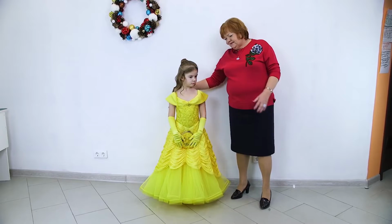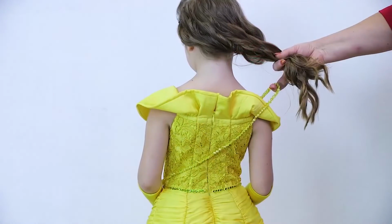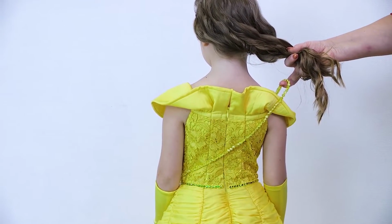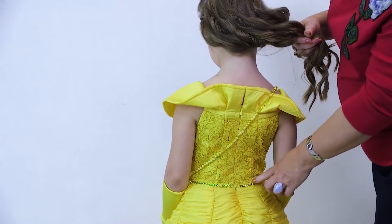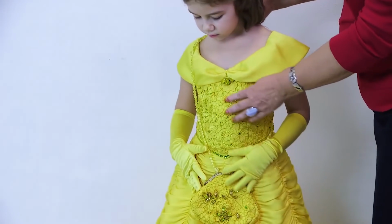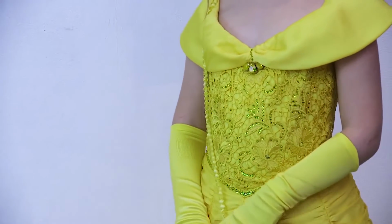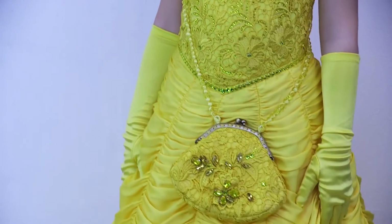Have a close look at the collar. Notice that it's draped a bit here. This is how it looks like on the back. The crystals make the waistline look very beautiful. Notice that the front of the dress is also decorated this way. We attached a lot of crystals of different sizes here.